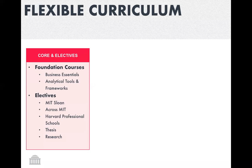Those students come into MIT and MIT Sloan, which creates a really diverse group of learners in all of our elective classrooms. I've listed the thesis here. Again, if you pursue the Masters of Science versus the MBA, you will complete all of the summer MBA and fall and spring core MBA classes, and then you would use a majority of your electives to pursue the thesis. If you're interested in research, but not interested in the thesis and the MS degree, there is ample opportunity to engage in independent study or research, and you would use your elective credits for those as that works for you.